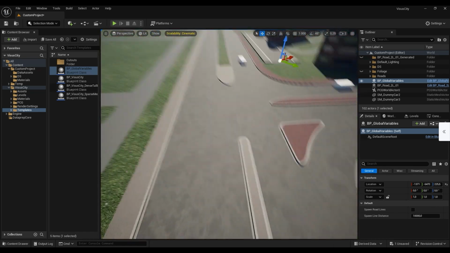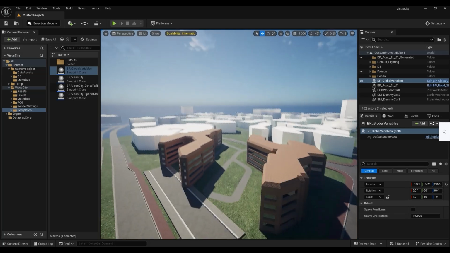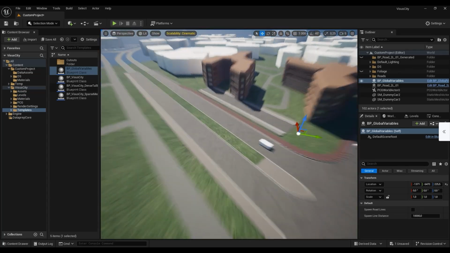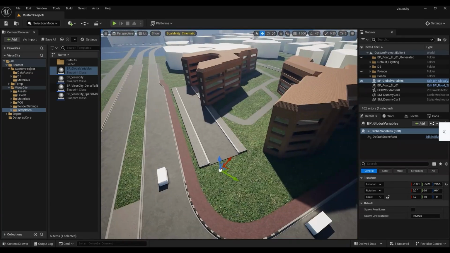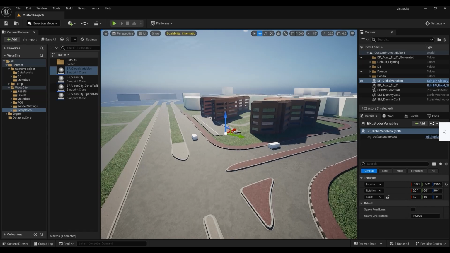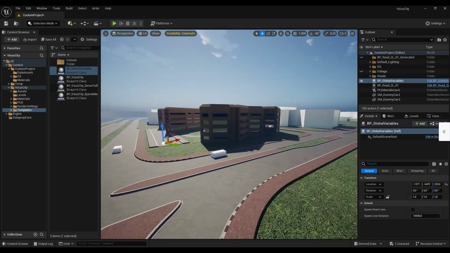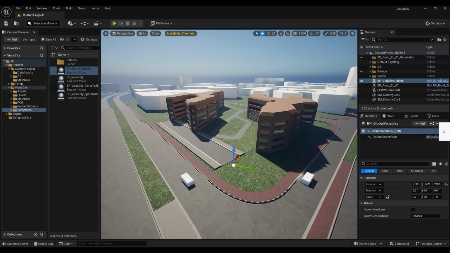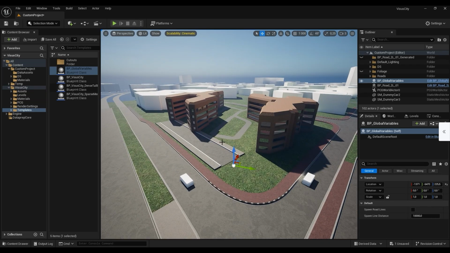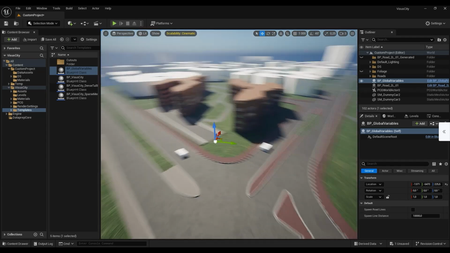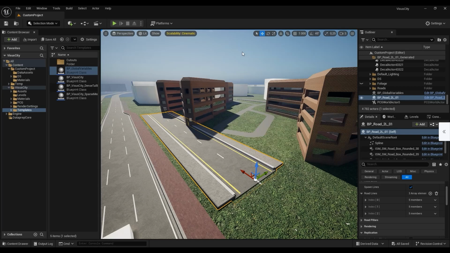But then, of course, you won't be able to see the lines, but at least you can work on the basic road structure first, and then only on the places where you know the camera is going to be close by in your project, you can maybe activate this spawn lines only on those assets.